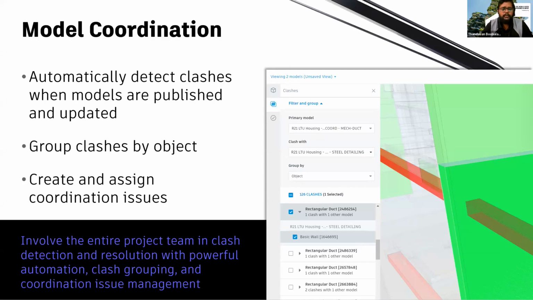That will enable you to see, for example, what the duct is doing. You can review whether the duct should be moved to the lower side, whether you want to change the elevation, raise a cable tray, or move the wall 6 inches to the other side. These are the quick things you can check in coordination, and you can directly create the issue for the respective engineers, and the issue will be taken care of.